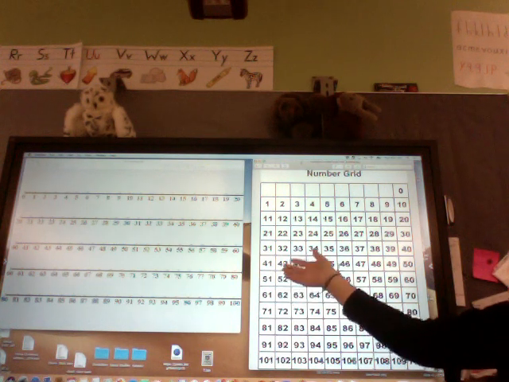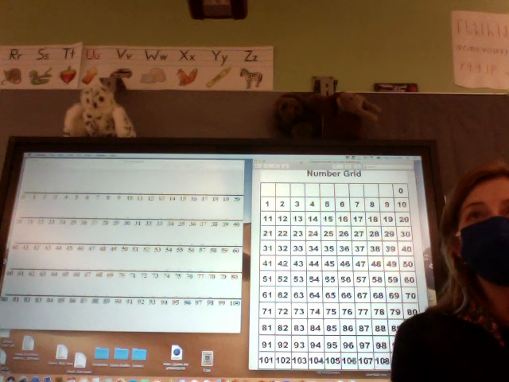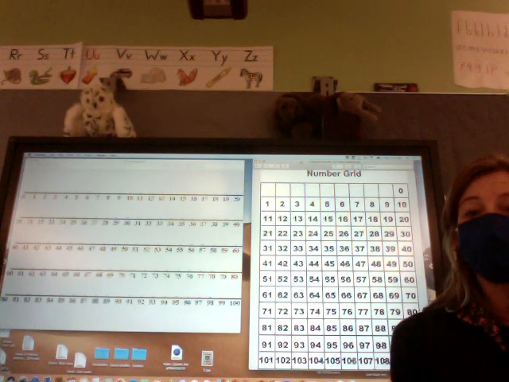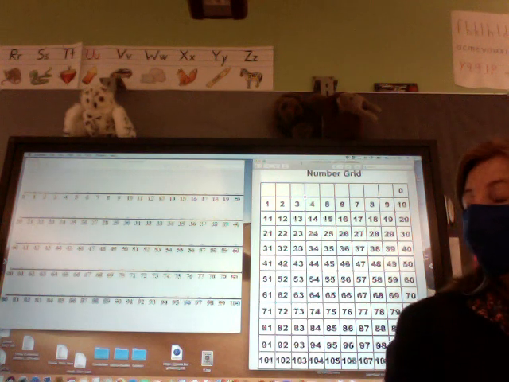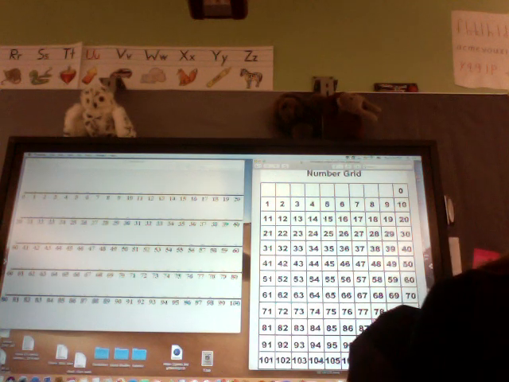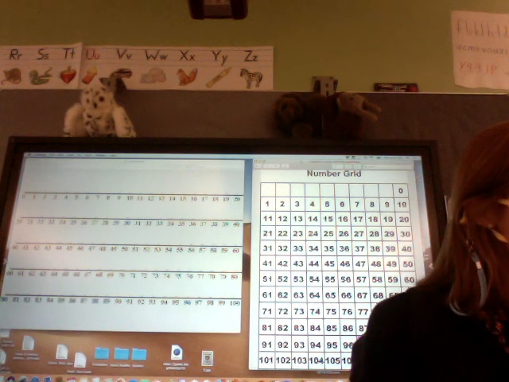So they both will help you with counting, with adding, with subtracting, with writing numbers correctly. They're both, what do you call that? Manipulatives that you can use to help you in math. Okay. All right, so today we're going to use a class number line to count and to find a mystery number. But before we do that, we're going to warm up by counting by ones to 20.